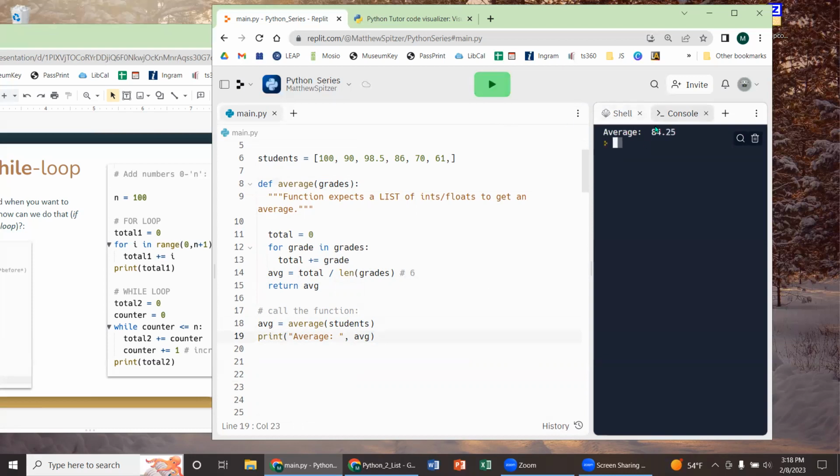So let's check that. We got an average like that. Let's just do 1 second check. So I'm just going to do this all in one line. We'll call an average function. I'm just going to put it inside a print function, so I don't need to split it into 2 lines like I did. And then just to do this all in one line, I'm not even going to set up an object like I did above. I'll just put the list straight inside the input to the function. And in this case, I'm just going to do something like this, just so I can check that my math comes out. It should be 100 if everybody got a 100.